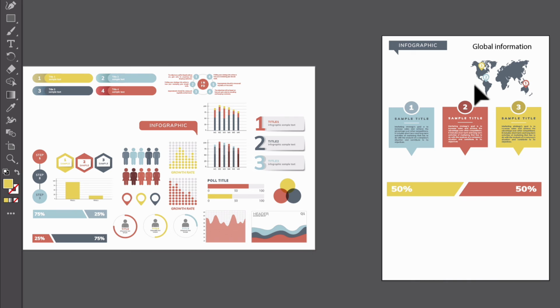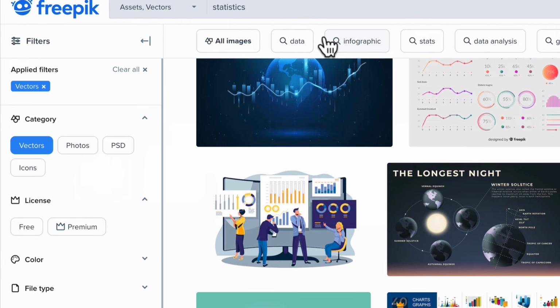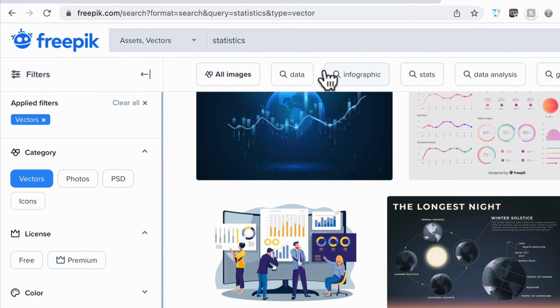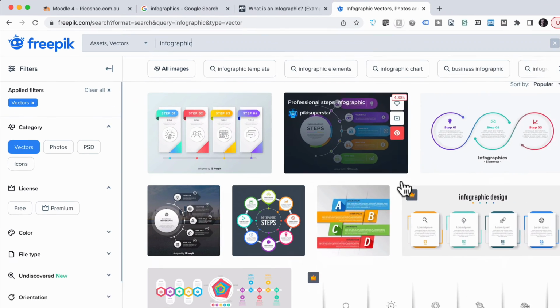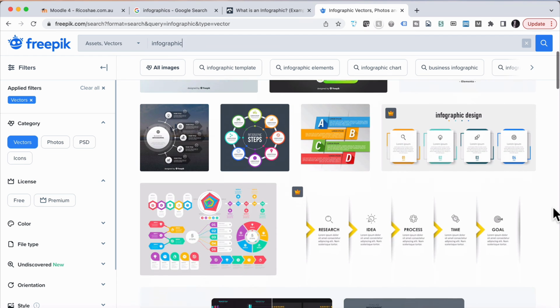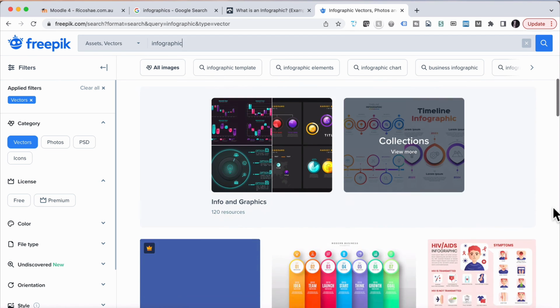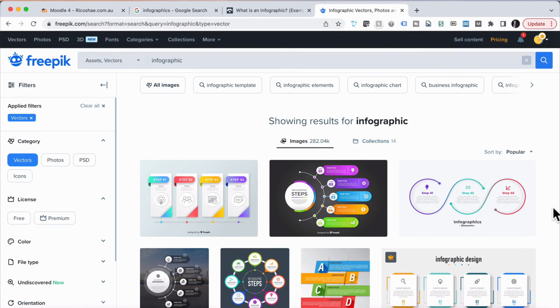Nice and simple. Or you could spend all your time also designing your own assets to make it very customized to suit you. But I find it much easier to grab assets that already exist from a licensed location. So check out Freepik, freepik.com, and just search for statistics, or you can search for infographic. And that will give you all sorts of really interesting and useful infographic ideas that you can use. Grab yourself a license for it. It's not very expensive at all.